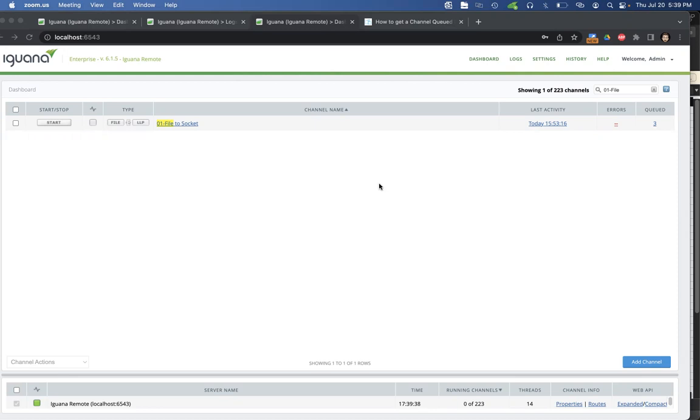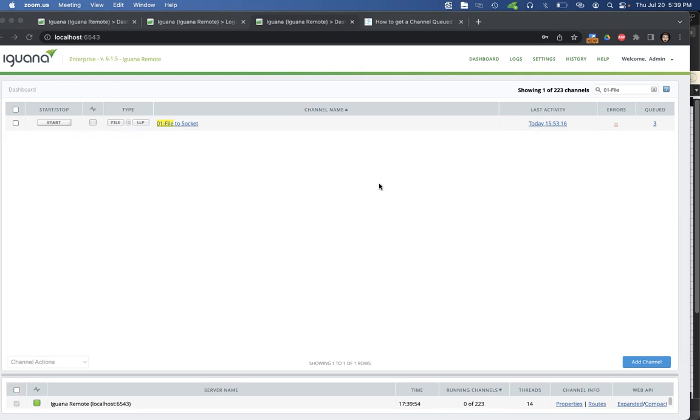Today I will be talking about how you can get your queued message, either the manual way or the systematic way. This scenario is a request from our customer where they want to upgrade Iguana from one server to another server. During this migration, they have some leftover queued messages that need to be repushed into the new Iguana. Here's how you can achieve it.